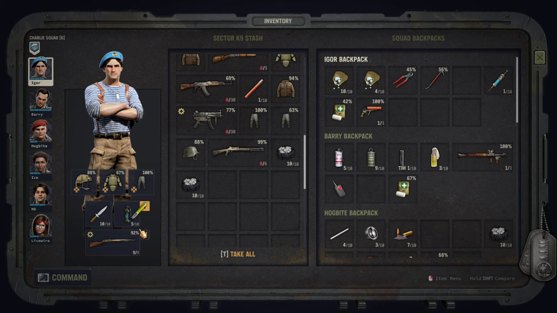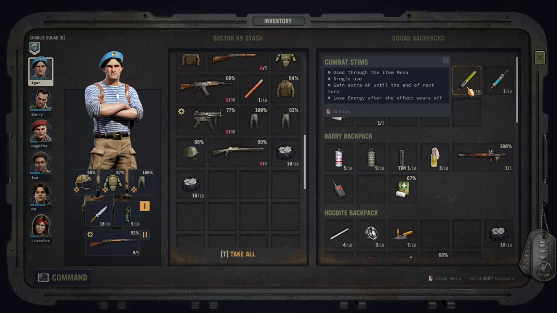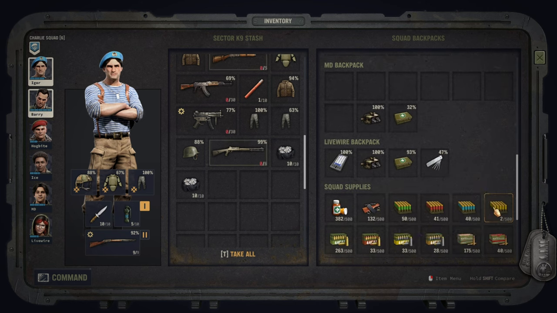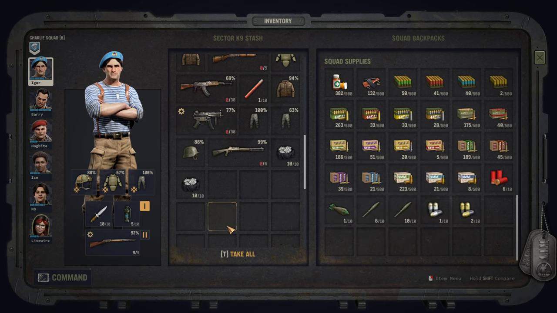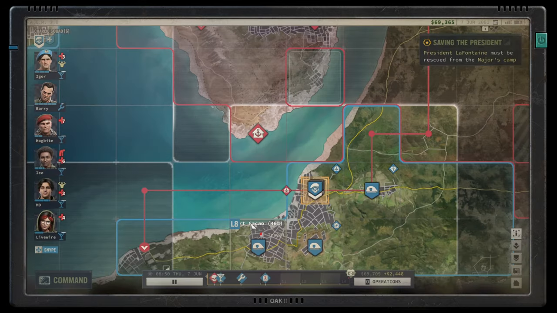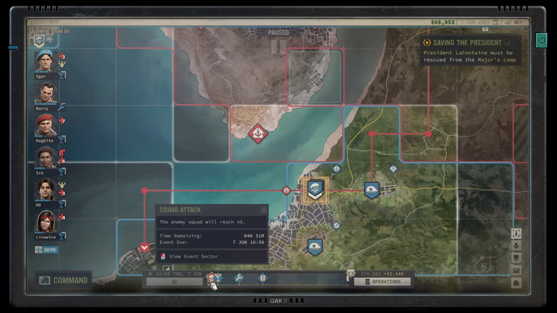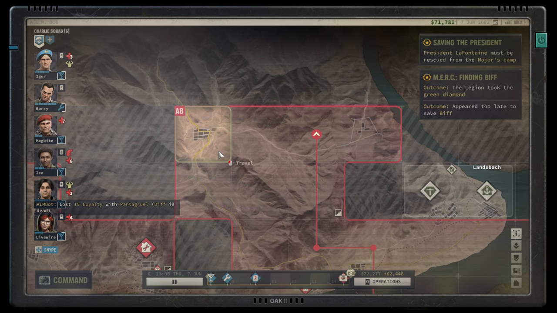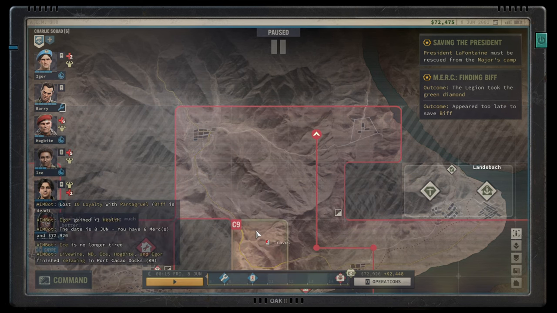Do I need to equip them? No. Used through the item menu. Okay. Good. We unfortunately can't help it. Honestly, I'm feeling much better.